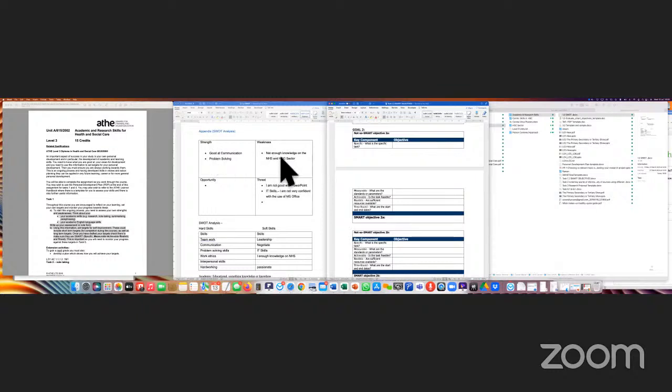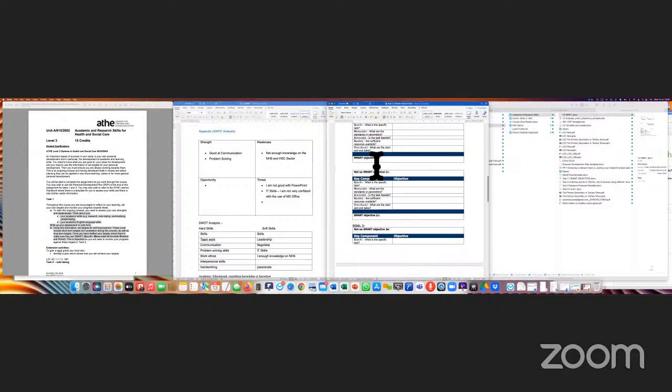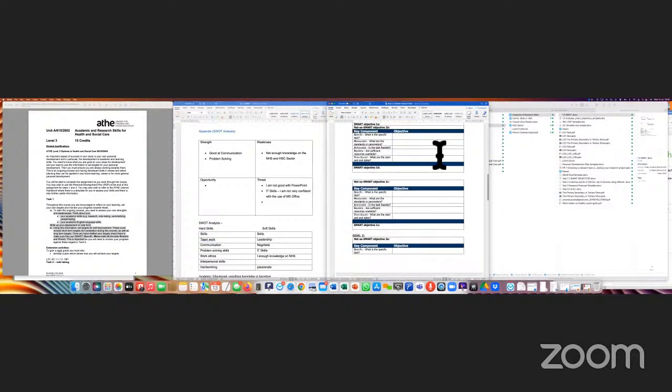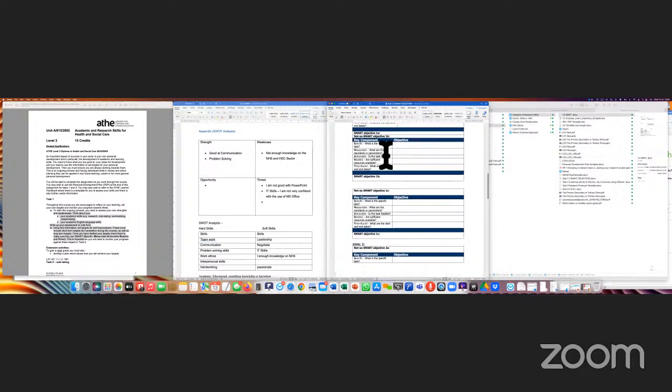If you have lots of weaknesses, and you feel there are lots of areas where you need to improve your knowledge and your skills, you would maybe have more than one SMART objective. In those cases, you fill this template up again and again. It's a replication of the same template: I copy and paste it, and that is basically your second weakness, third weakness, or maybe your first threat or your second threat.